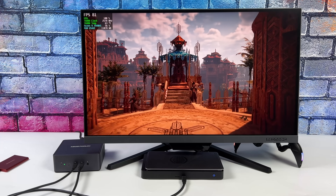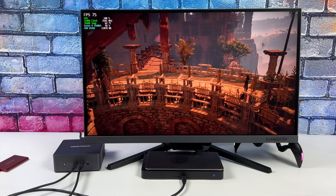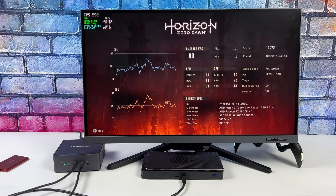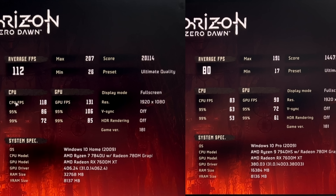We do have a more powerful CPU here, so in theory we should be getting around the same or better performance. But that's not the case, because OCuLink wins over USB 4 or Thunderbolt 4. At the end of this benchmark we had an average of 80 FPS, a maximum of 191, and a minimum of 17. On the WinMax 2, we had an average of 112 with the exact same settings.